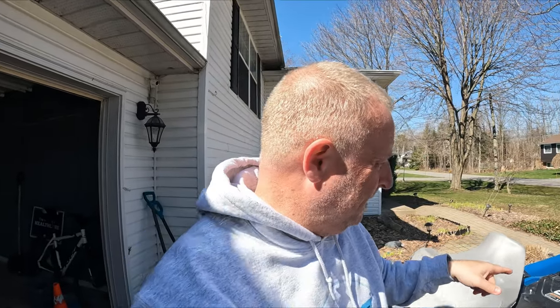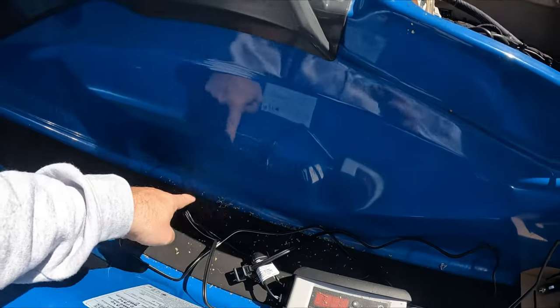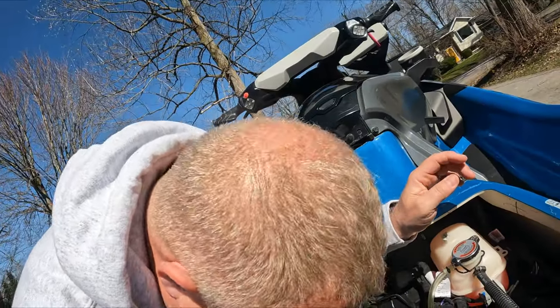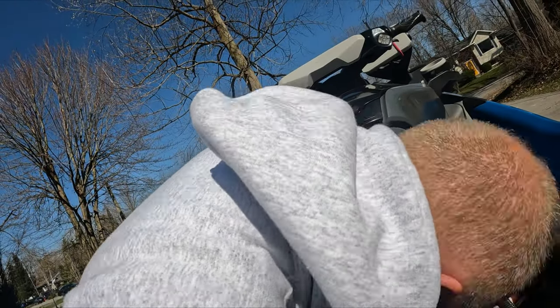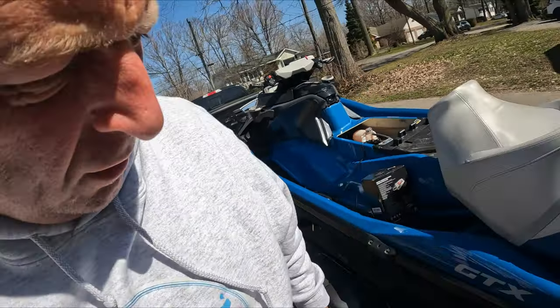All right, I was a bit concerned because I just saw a bit of seed that was in my garage. I noticed during the winter that somehow it ended up in my Sea-Doo. I just got the leaf blower, blew what I could see. Then anything that came out was just this little bit here. I stuck my camera in there, my phone, to get a good look at different angles. And I'm not seeing anything of concern, really alarming. There's literally, I don't know, that's just gone in. Because my seat was slightly just off by a couple of millimeters as this was connected. And somehow I seem to have got seed in there.